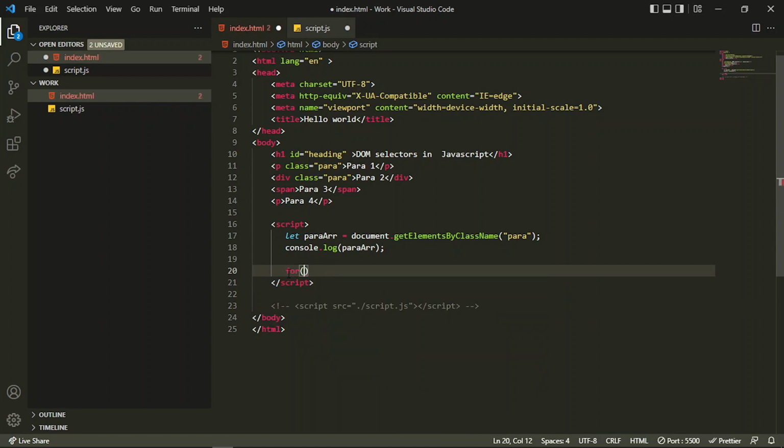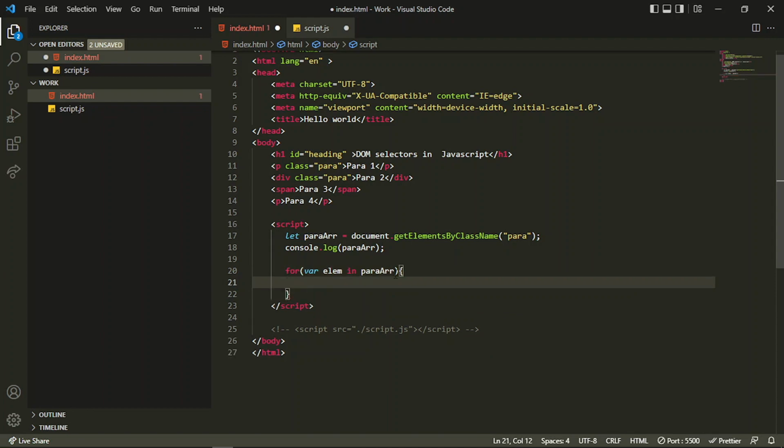Similarly, I can add a loop on this array. I can add a for of loop or a for in loop, whatever you want. I can declare a variable first that I'll be using as an index if I'm using a for in loop, and I can specify para arr here. So para arr is the array we have. Now I can style all the elements by using this index.